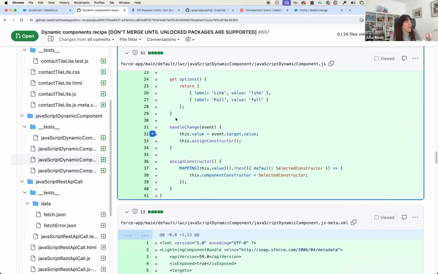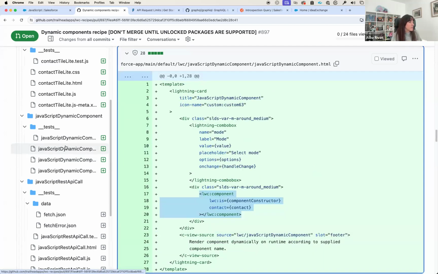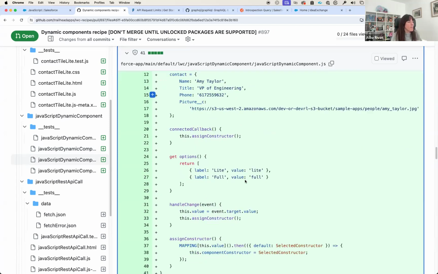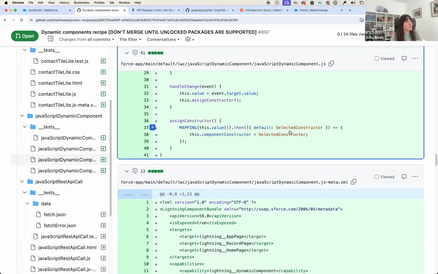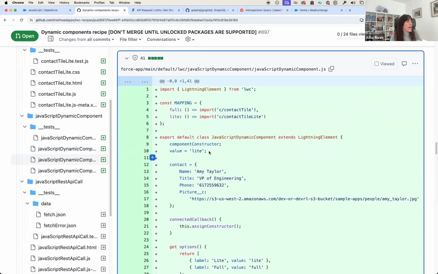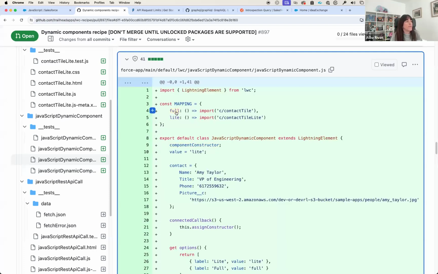How do we do it? Well, every time that we change the combo box, we call this method, assign constructor. And what we do is use a mapping that I define here that says that if I have full in the combo box, I need to import contact tile.